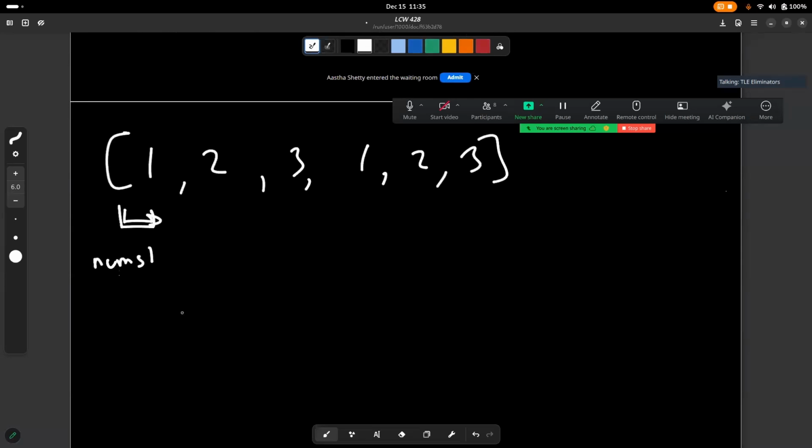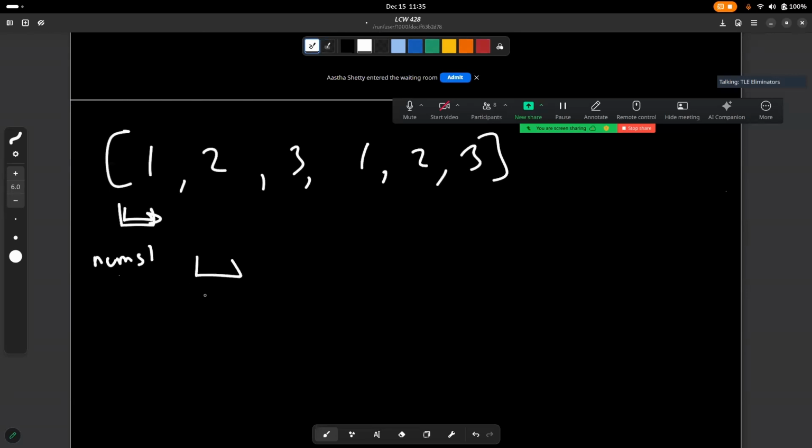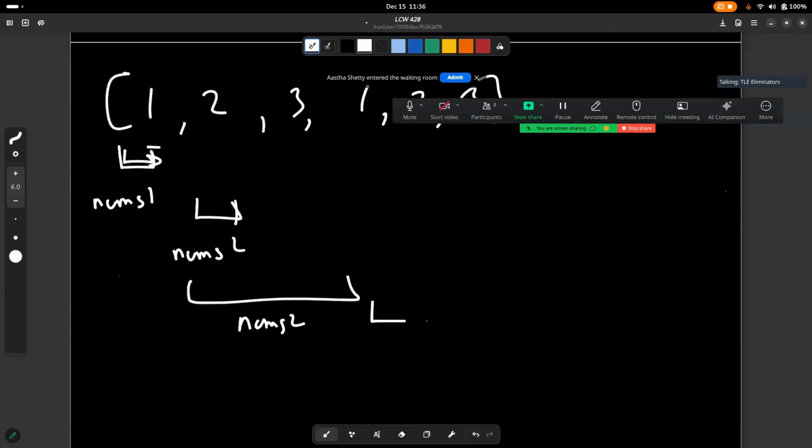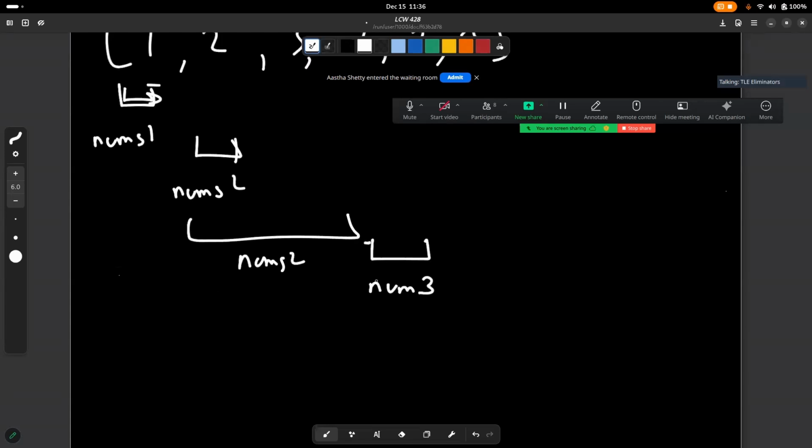Then the second hash would be the hash of the prefix in the nums2 array, which has a length equal to the nums1 array. Then we need to maintain a hash of the overall nums2 array and also the prefix in the nums3 array, which has a length equal to the nums2 array.